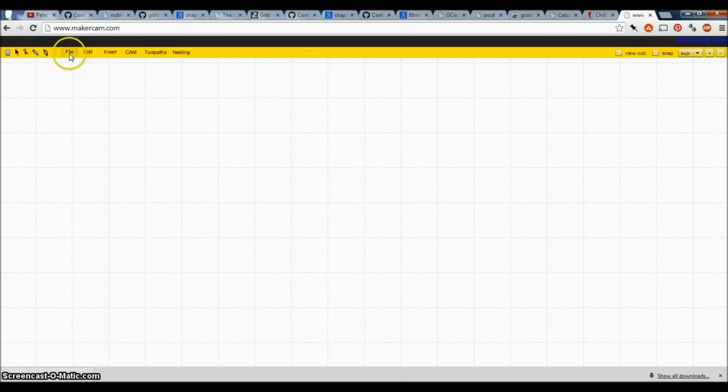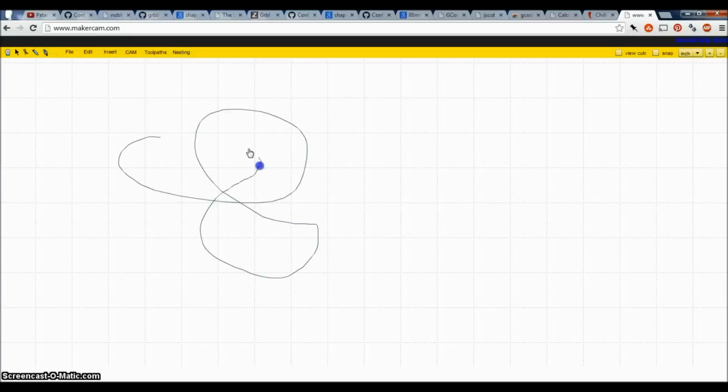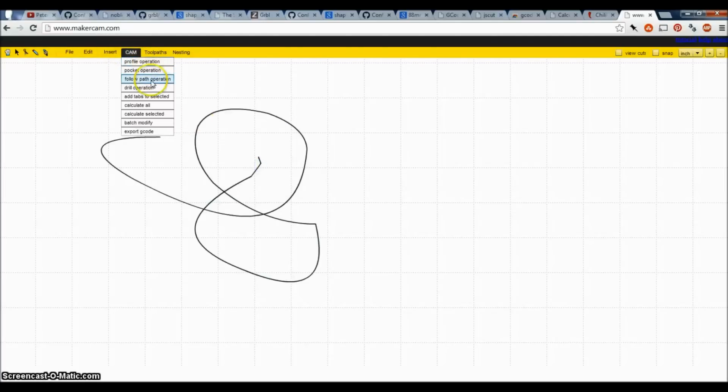There was another one, MakerCam, which is actually a precursor of Easel, and you can download MakerCam as an SWF file, and the entire thing can fully run on your computer. So say you don't have your computer hooked up to the internet, which I don't know why that would even exist, but you can draw things and have your CAM stuff figured out. It's got all this neat stuff in here. But that exports G-code.